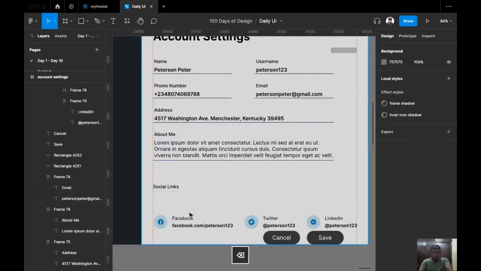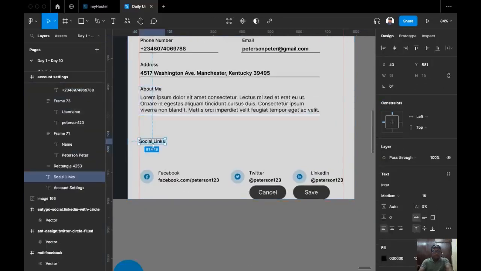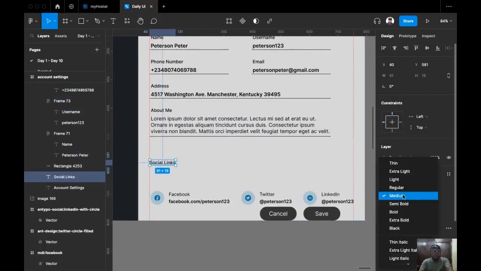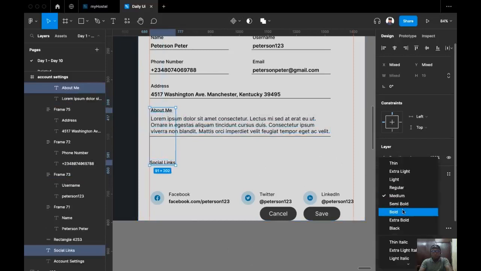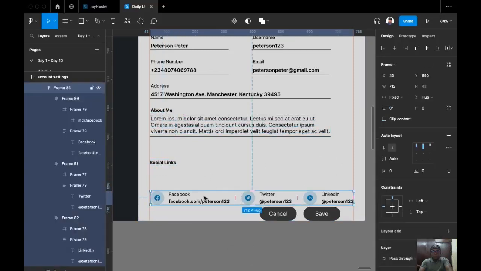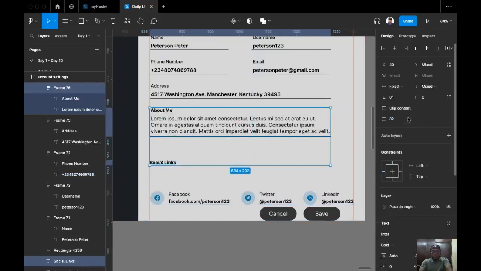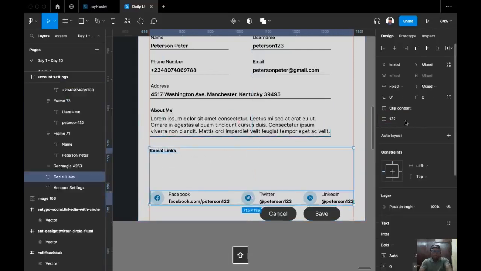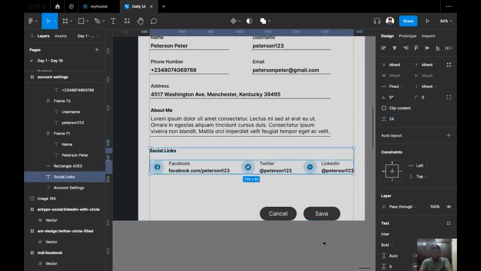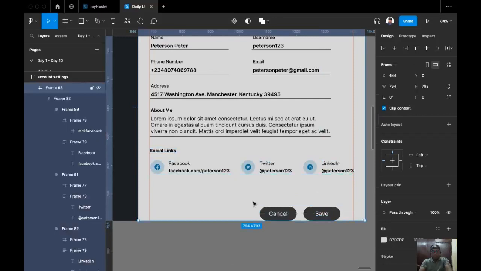I'm going to remove them. Then this social link, since it's another section, we have to make it more visible. So I'm going to give them bold, and the space between this and this should be 40 pixels, and this with this should be 24 pixels. And we have our buttons here.